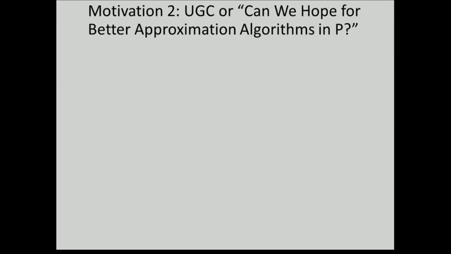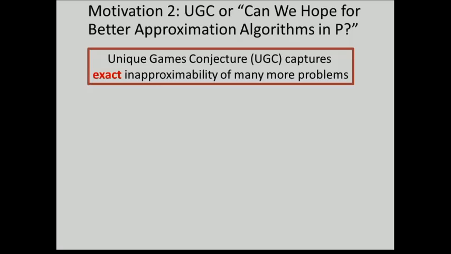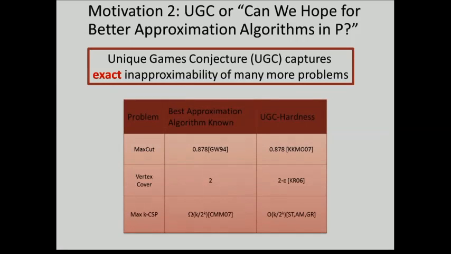I just want to know how fast or slow I'm going to talk about this. So the Unique Games conjecture is a conjecture, clearly, about the problem being hard. And it turns out that it's mostly useful in studying the exact inapproximability of certain NP-hard problems. As you probably have heard, for a lot of the very interesting computer science problems like max cut, vertex cover, and max k-CSP, etc., the best approximation algorithm known to this day matches the Unique Games conjecture hardness, as we call it.